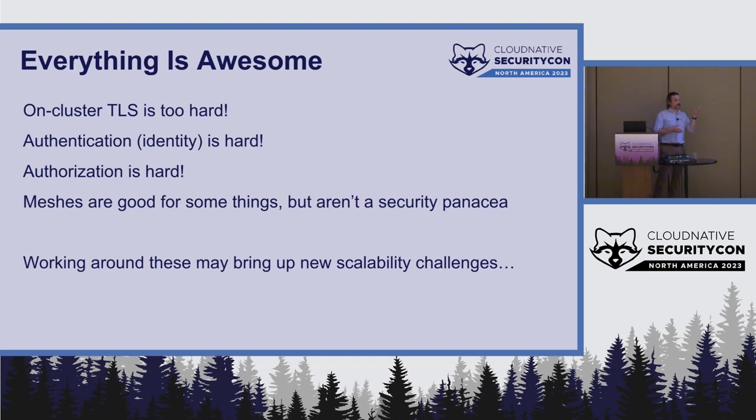But it also means that my application doesn't understand whether the other end is encrypted or not. And so I go make a connection, and I think, oh, this is great. And then I end up on a cluster where there isn't a service mesh, and there's no feedback that says, hey, wait, you tried to make this connection, and you wanted it to be encrypted, and it's not. I have no way of hinting that to my environment. So service meshes make me a little nervous in that sense, because it's hard to see that you're getting the thing you want. And again, working around all of these may add some new challenges in terms of getting all your identities and certs out there.